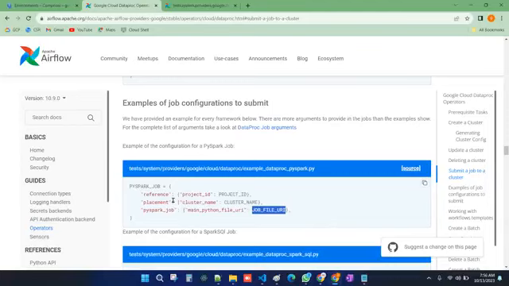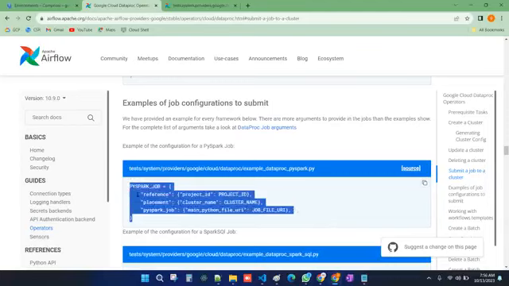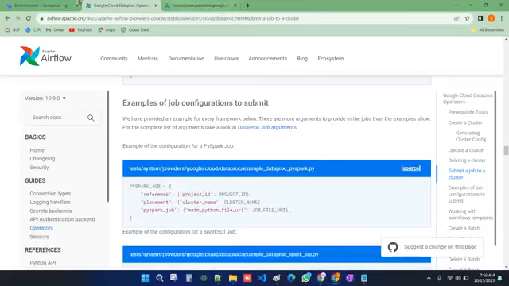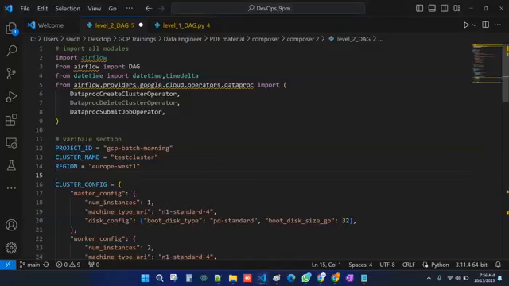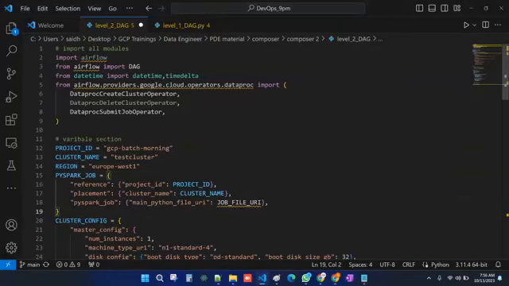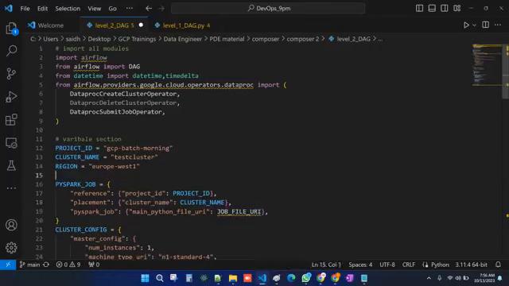So you have to provide this thing. So what I'm going to do, copy this thing. Okay, and I'm going to go here. I'm going to mention it here. We have project ID there, cluster name is there, URI we have to define. That means where is your source code? Okay, where is your source code?